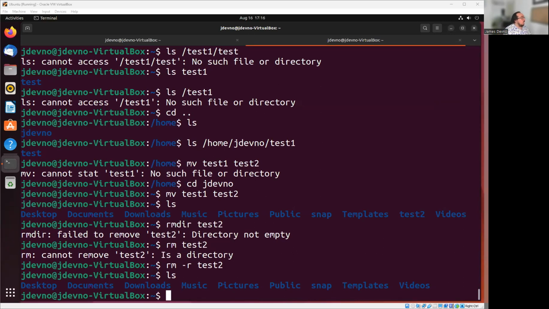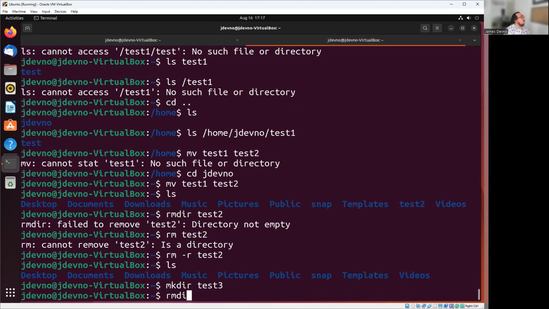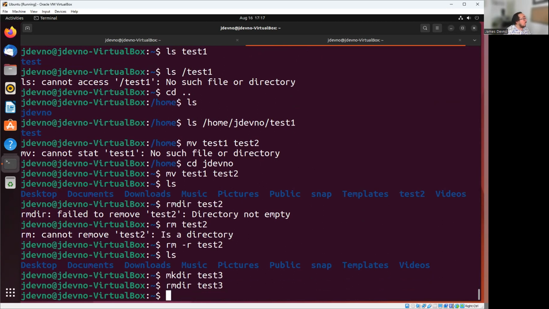Let's go ahead and make another directory, just so you can get used to it. So there's make dir. We're going to do this called test3. And we're going to do remove dir test3. Remember, this will give us an error message. Oh, it didn't. So the reason why is because, remember, when we had test1 in test2, it said that there was already something in there and it couldn't remove it. So remember, this was this right here.